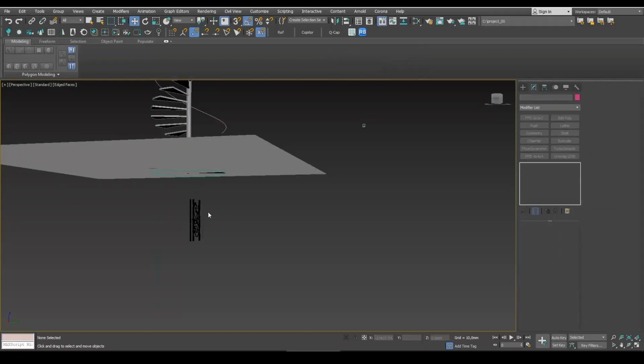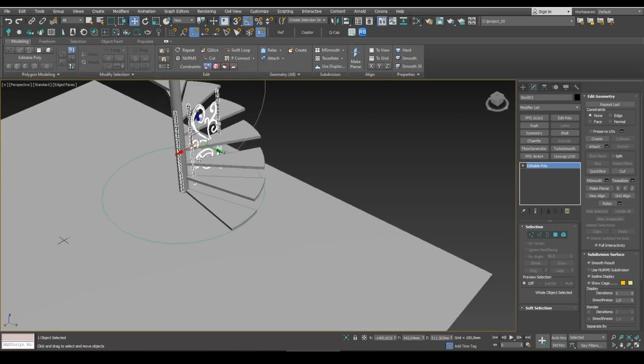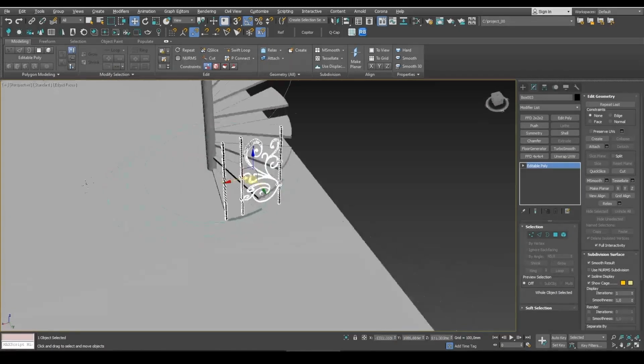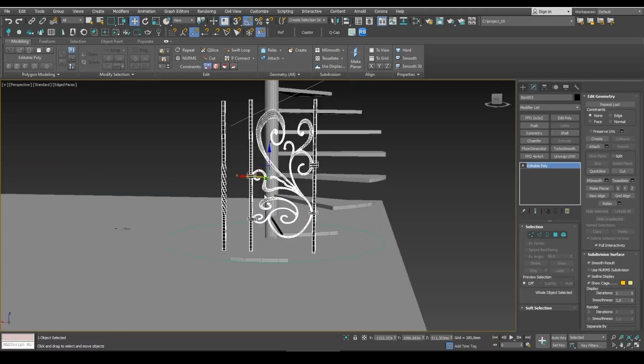Now we need to adjust it so that it fits in between the two splines. This spline is the upper limit, so let's copy it to create the lower limit.